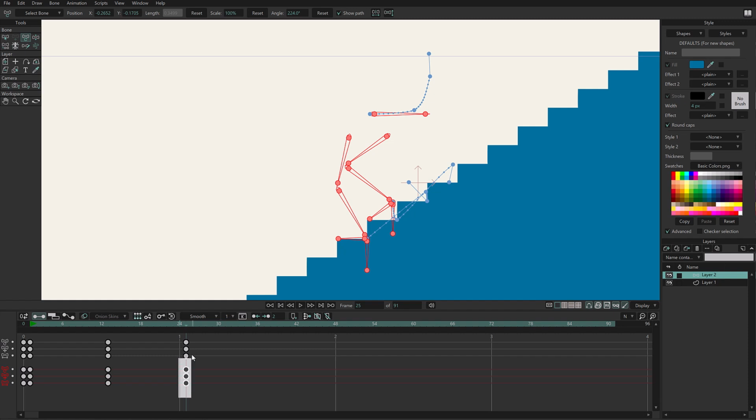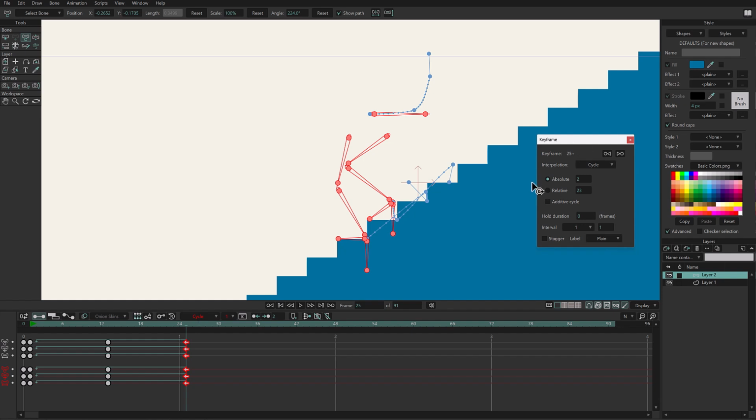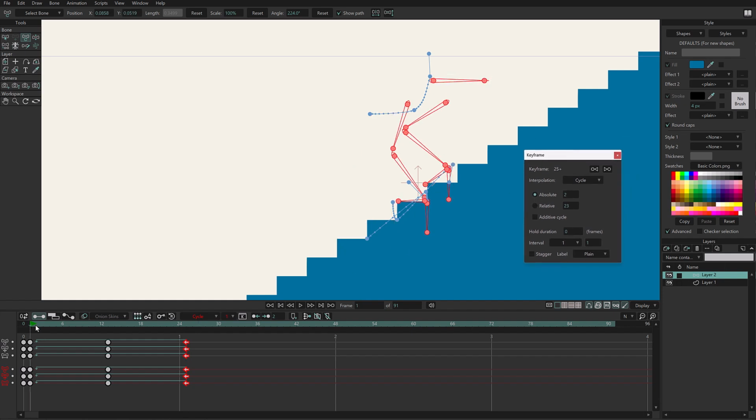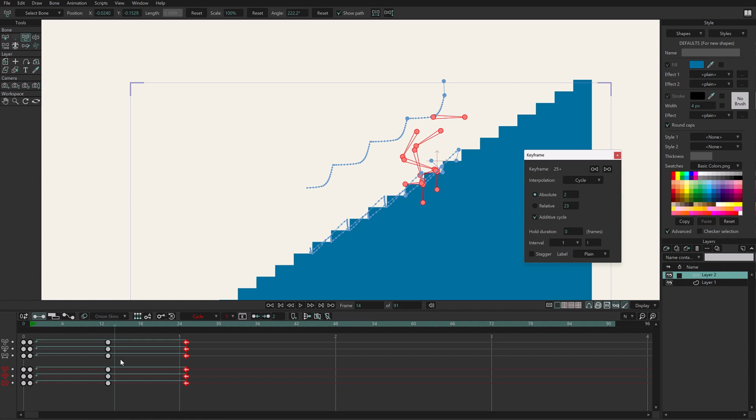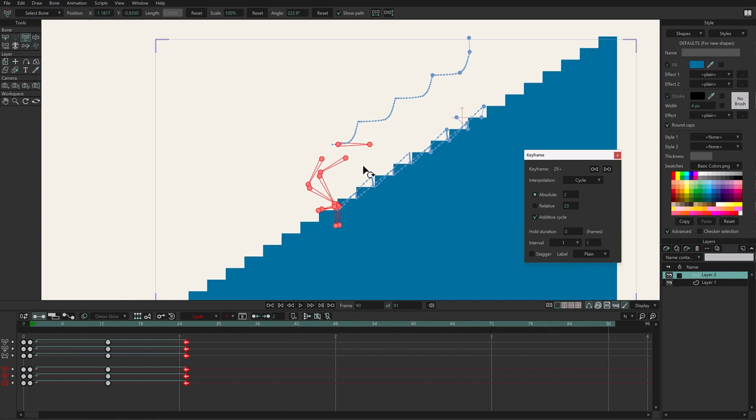already working. So now I can select these last keyframes here, I can right click them, and I can select cycle here. Alright, and that will open the cycle, the keyframe window. If you look at the cycle right now, the cycle is just jumping back every time because it's not additive yet. But if I keep this selected and I click on additive, now you can see this curve is actually going down already, and you can see how the character is walking down now. Okay, not great, but the additive cycle is already working.